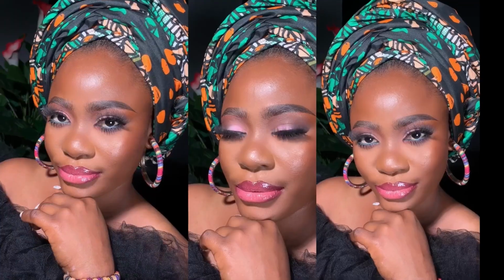So after applying the TM essential, I went on with my Nuban Beauty glow in the shade Men, to further, all these things, what they just do is to make the face glow. And after that, I went on with my classic lip gloss to gloss the lips. You guys know I'm a gloss girl, right? So I cannot do makeup without glossing. Except the client insists that she wants a matte finish, and I couldn't convince her. Then we'll do what the client wants.